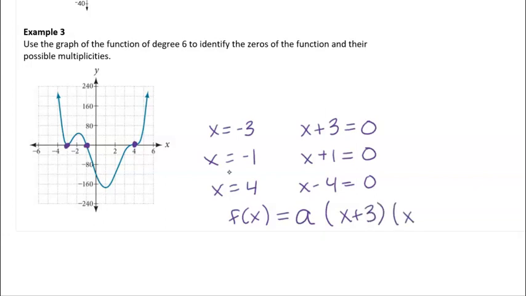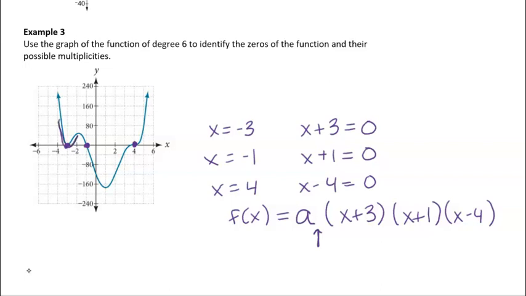times these zeros. However, I don't have a degree of 6 when I have it like this right here. I would only have a degree 3. And you can't just put an x right here of degree 3 and say, well done, because I don't have a 0 at x equals 0. So I need to go back and think about the behavior at each one of these and what it might mean as far as the degree.